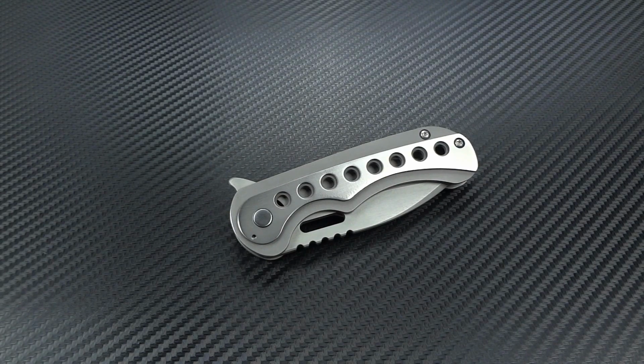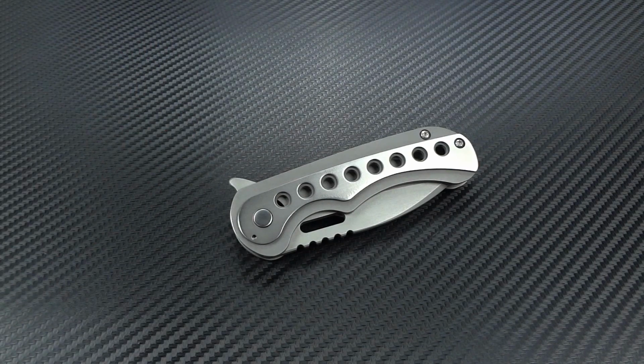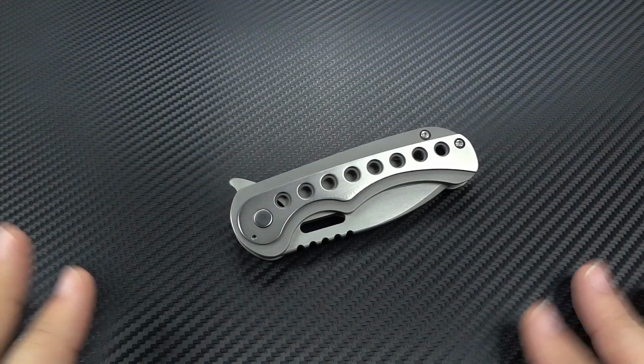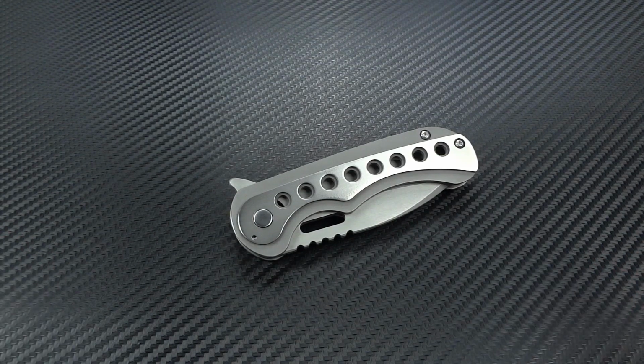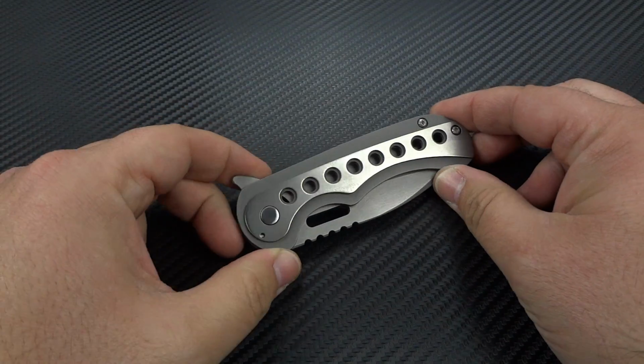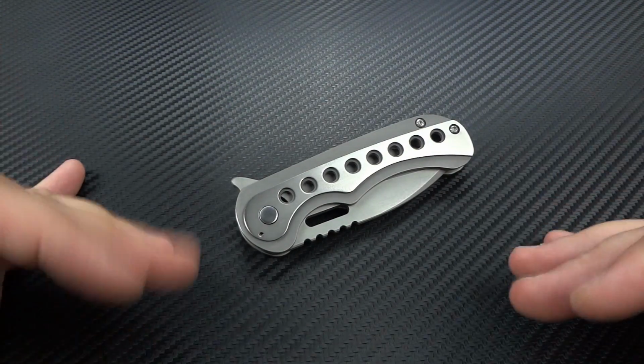Hey boys and girls, Jim here once again, and I'm about to bring out a knife that I got at the New York Custom Knife Show from a company called Quest Custom Knives, owned by a gentleman named Greg Geckel. What you're looking at here is what he has dubbed the Gentleman's Spearpoint Flipper. This is version 3.0. Now you're looking at it going, Jim, this isn't a gentleman's folder.